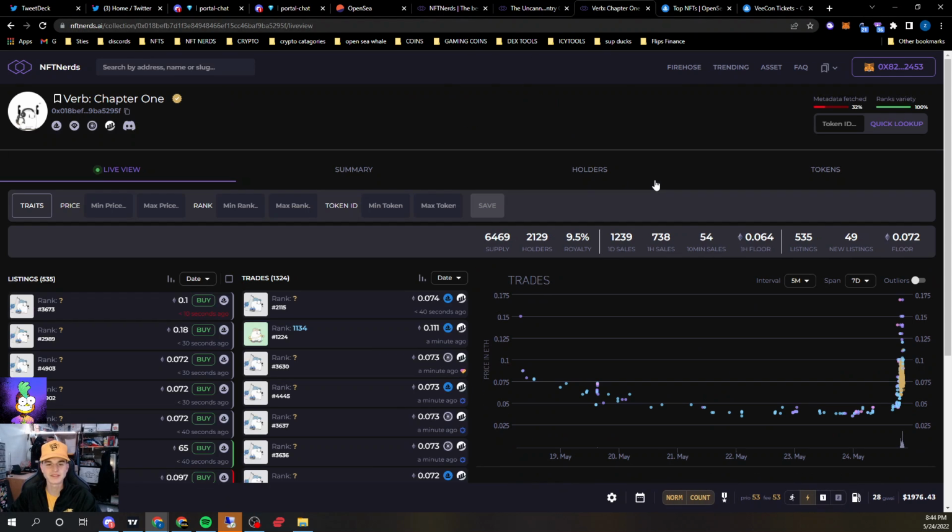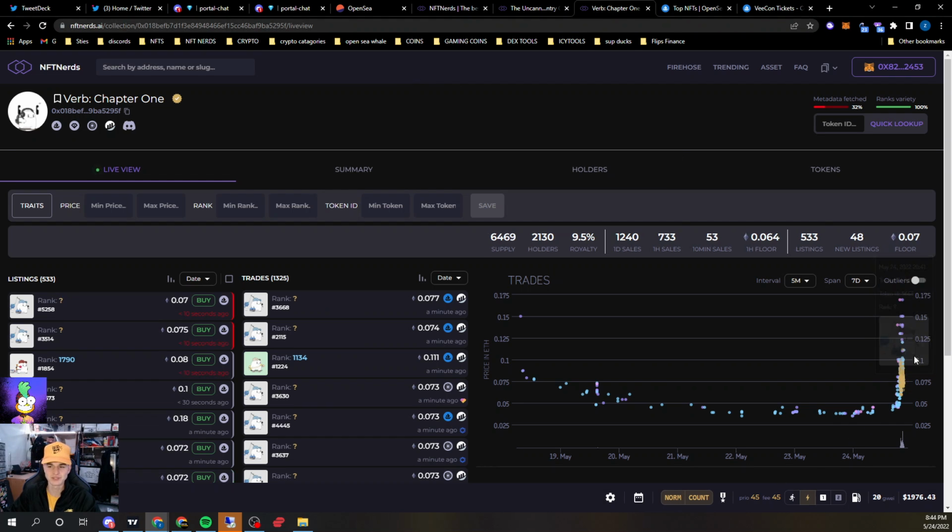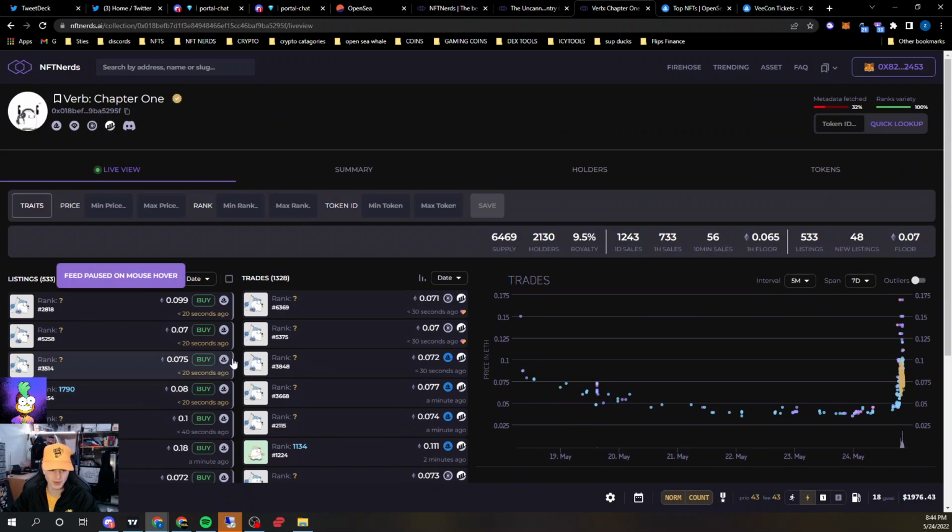This Verb minted out a little bit earlier. Not sure what the mint was. They give me like Invisible Friends vibes. They're animated too. They are moving, and so they have some pretty cool traits. It seemed like they copied a lot of the Invisible Friends traits. It seems like listings are low, under 1,000 listings, and holder ratio is decent. Usually see at least like 1,000 listings right away. This could be something to watch too.